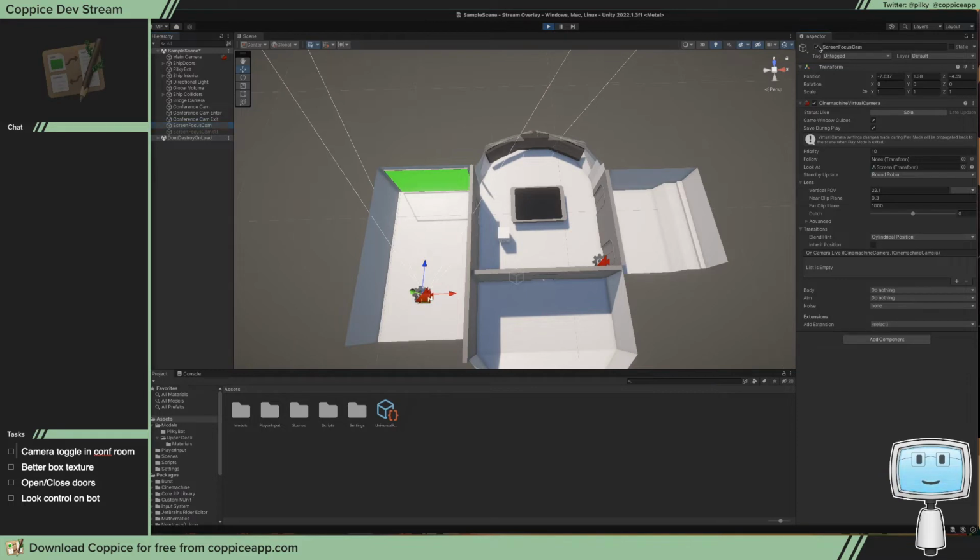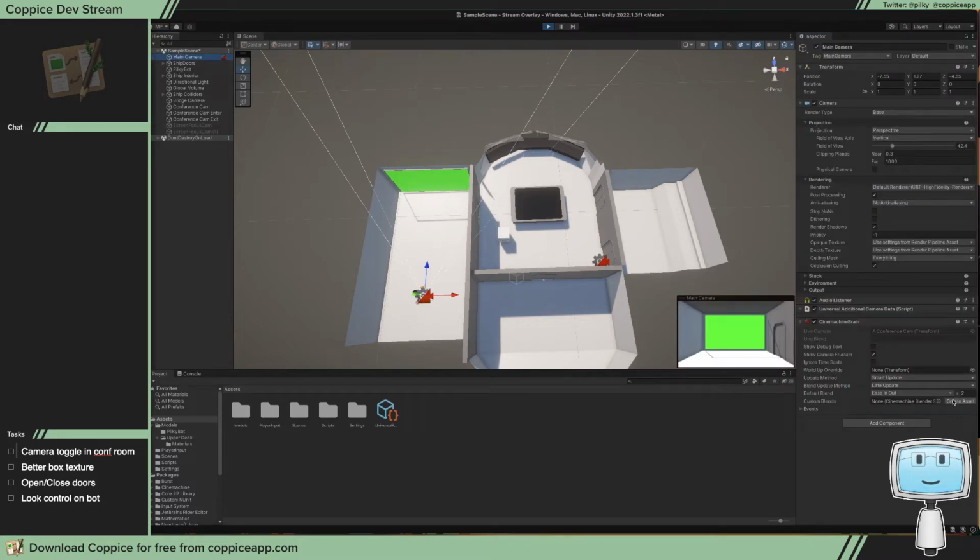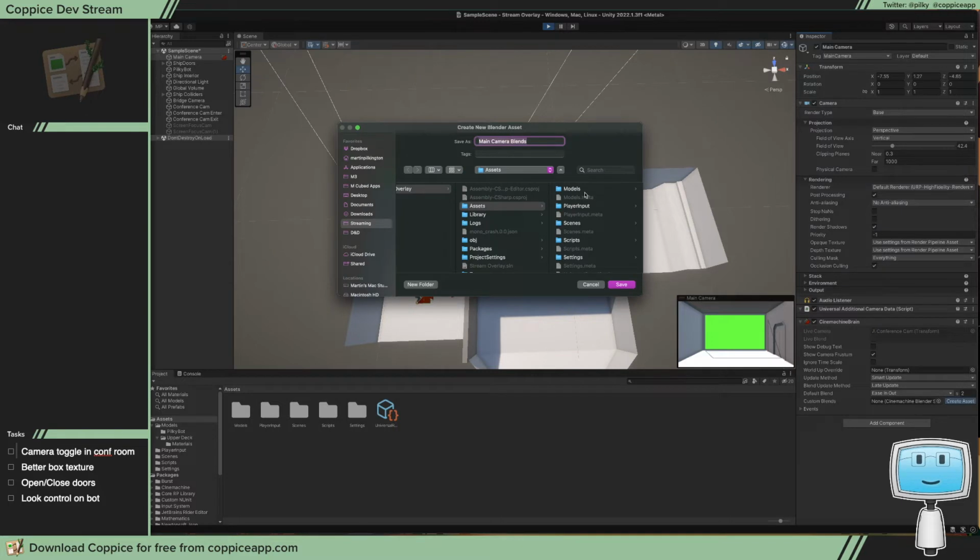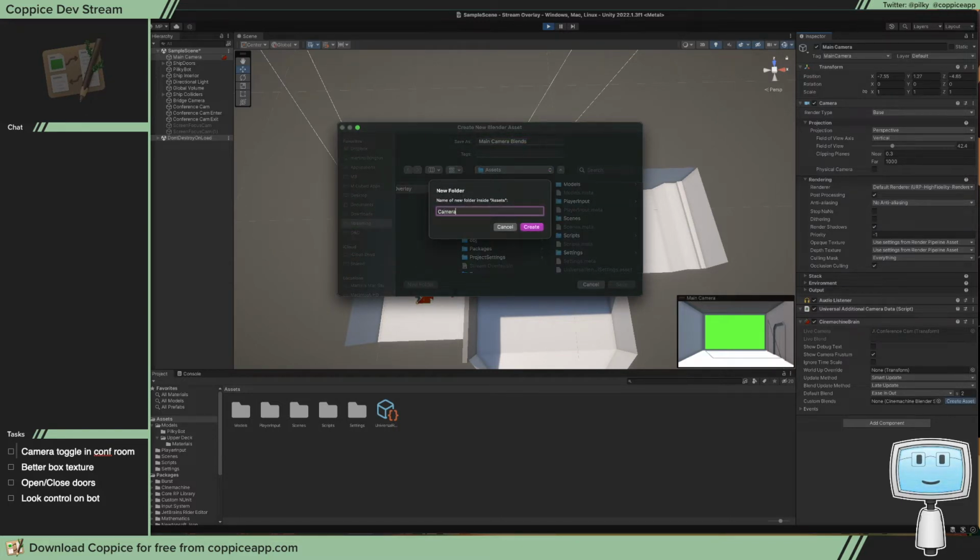But this one could be faster. So what we're going to do is here we're going to create asset. I'm going to save it in assets, camera.